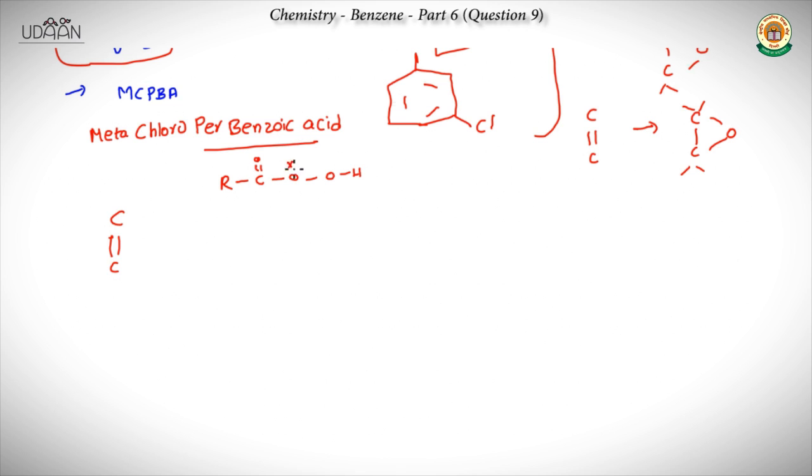Let's take the given reagent, which is O-18 labeled peracid. Now the mechanism of it is like this: C double bond O, R here, you have O* here, and O-18 hydrogen here. First, this lone pair and this bond are in resonance, that is, they can shift in this direction.